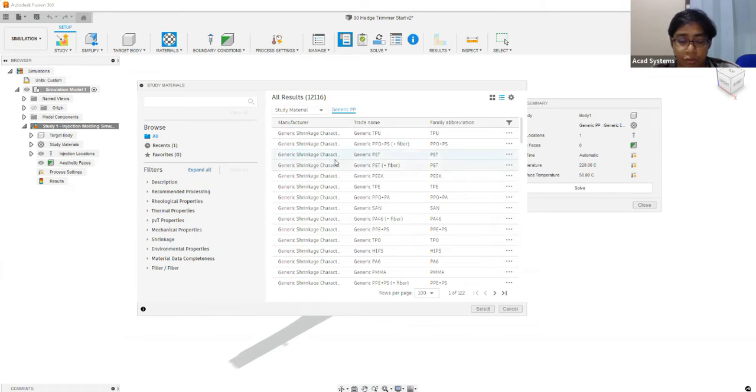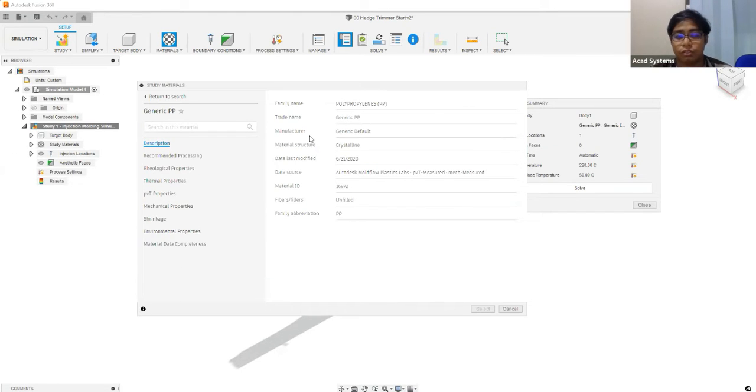If you want to select one of the materials, click on the select button over here, and it will replace this generic PP, which is the name of these materials. Once you have selected, I'm going to stay with generic PP. If you would like to see the description of this material, you can simply click at the top over here, which is the name of the material that you have chosen.